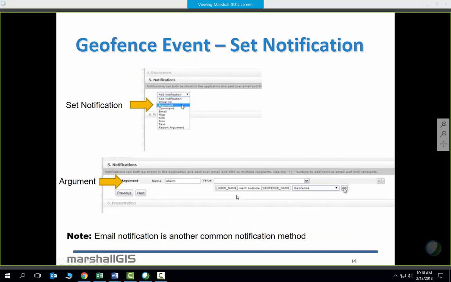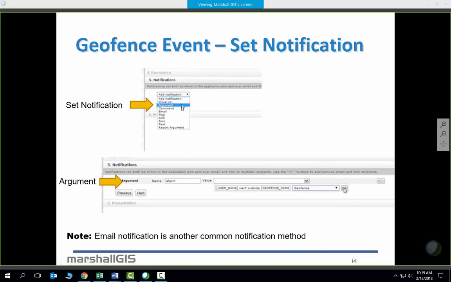The other part of the event rule is how you want to notify, and if you want to notify based on rules. There are a lot of different types of notifications available. There's email. You can have an icon on the map. There's also an argument.